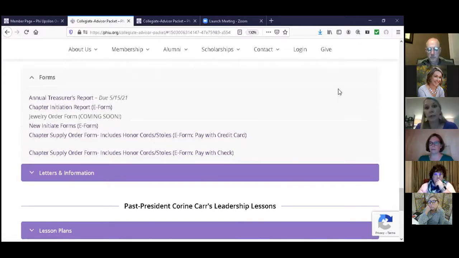So you can certainly pay with a check. But typically, if you order 20 stoles and don't send me a check for 30 days, unless you say, "Melissa, can you please send this to me? A check is coming." And usually we're very good about working with chapters, but typically until payment is received, items don't ship. But that is where that's located.